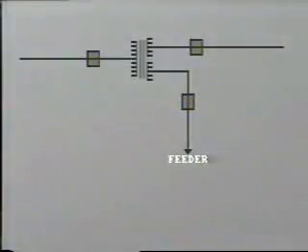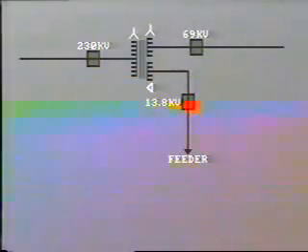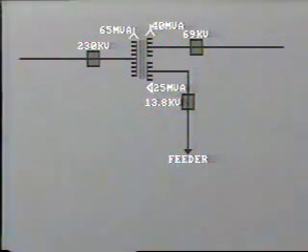Continuing our discussion of transformer protection, we'll now move along to look at a more complicated transformer connection. Now, this is one with a tertiary winding. That is, a Y-connected primary at 230 kV, a Y-connected secondary at 69 kV, and a delta-connected tertiary winding at 13.8 kV. The capacity of the respective windings are 65 MVA for the primary, 40 MVA for the secondary, and 25 MVA for the tertiary.